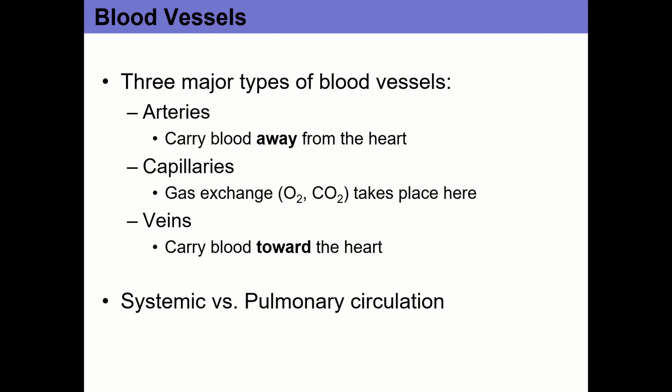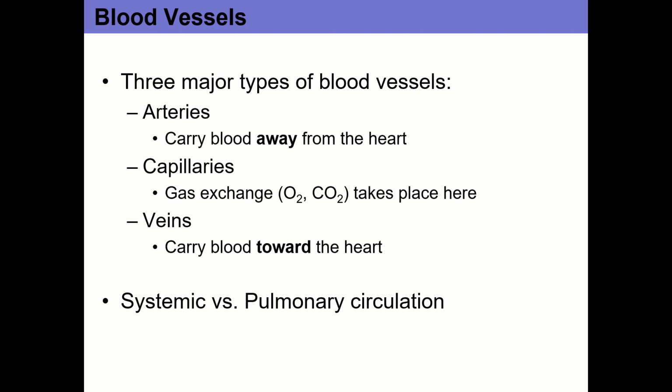Capillaries is where gas exchange takes place, because remember what we're trying to do with the blood is to transport things, and the primary things that we're going to be transporting are oxygen and carbon dioxide. We're trying to deliver oxygen to the tissues so they can use that oxygen to make energy to fuel all the things that they have to do, whether it is running sodium-potassium pumps or fueling muscle contraction or a variety of other things that they do that take energy. They need oxygen ultimately to do it.